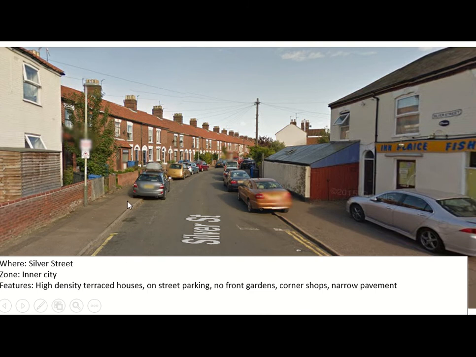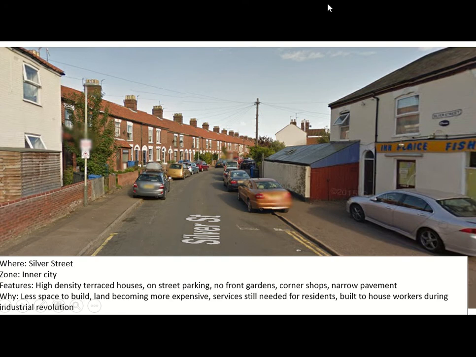The pavements are more narrow, there's fewer trees, there's less green space. Now, the reason is because space is at a bit of a premium and it costs more money. So houses are smaller. These ones were often put together by factory owners back in the day. So these were built during the Industrial Revolution largely because people walked to work, they had to be close to the city and where the jobs were, because no one drove, they didn't have cars, or few people did anyway.